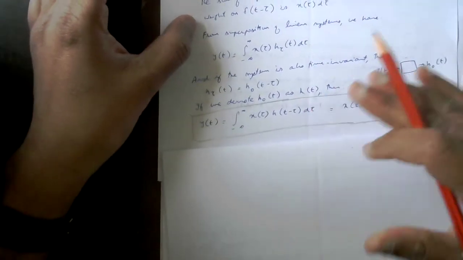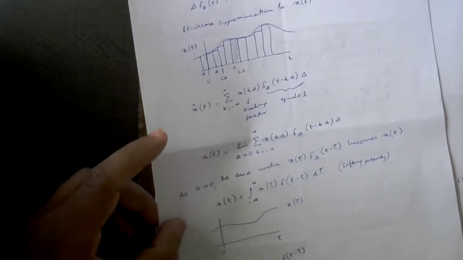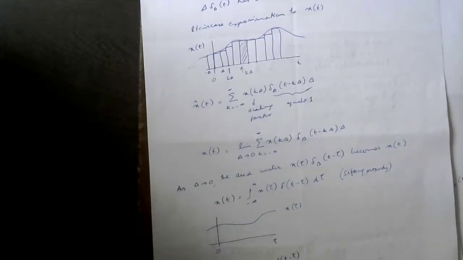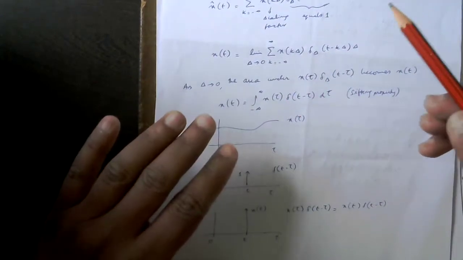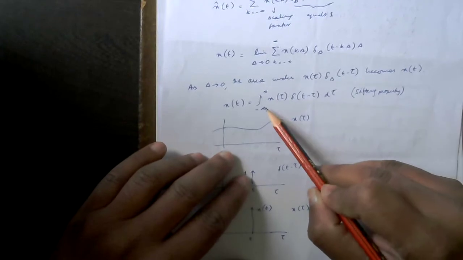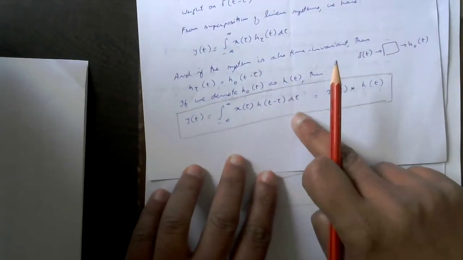Okay, so the development is pretty much similar and very parallel to the discrete time case. We have rushed through some details here. You can always refer to the textbook, but essentially the basic idea is that we are representing a given signal as an integral combination of scaled and shifted delta functions. It is from this that we end up with the continuous time convolution.